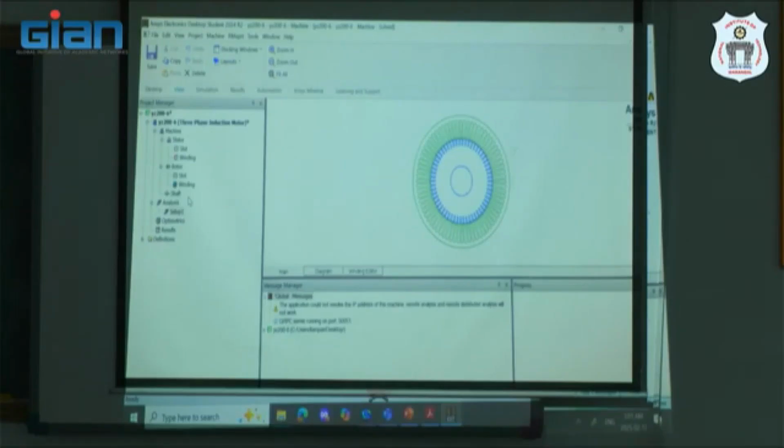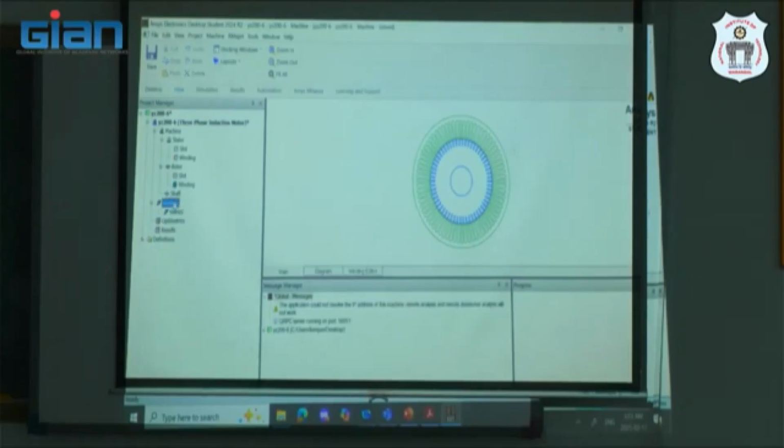So we want to run the motor excited from a supply. If the motor is loaded, it will draw current. I am interested in that current waveform, the time domain current waveform. Right? That is the goal. In order to carry out such a simulation, this software has what is known as a transient simulation tool. And the good thing is, if you have a full version, you can carry out transient simulation easily.